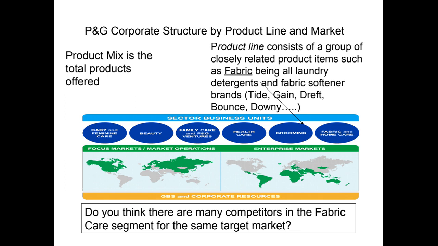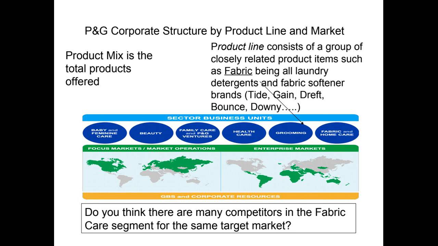So let's take a look at products, right? Products is one of our 4 Ps, and when you hear terms like product mix, product line, I want to make sure that you guys know what that is. So when you hear product mix, it is everything that's offered by the company, right? The total amount of products offered.